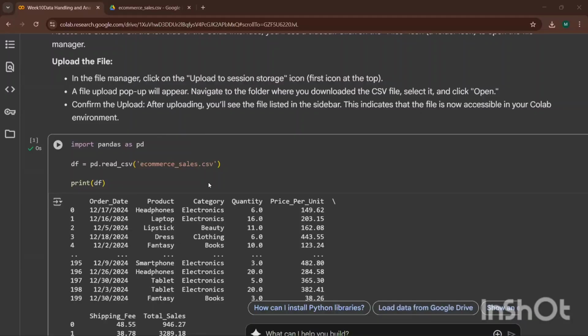Ma'am, if we are having two sets of Colab, then wherever we are opening the notebook, we have to open the CSV file also, right? Yes, Ankita. Without pandas, I can't open CSV files.